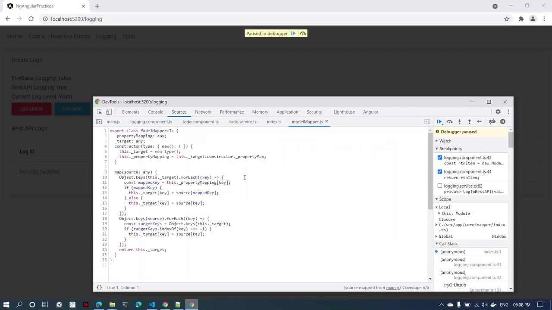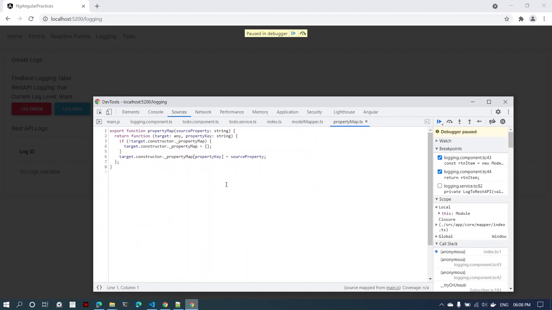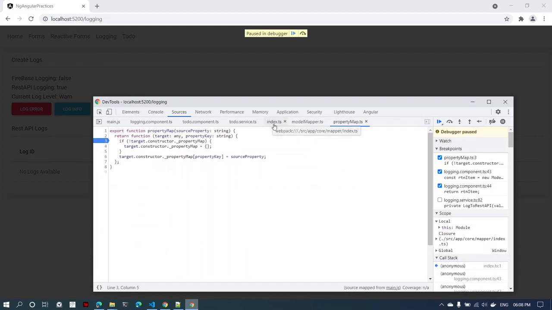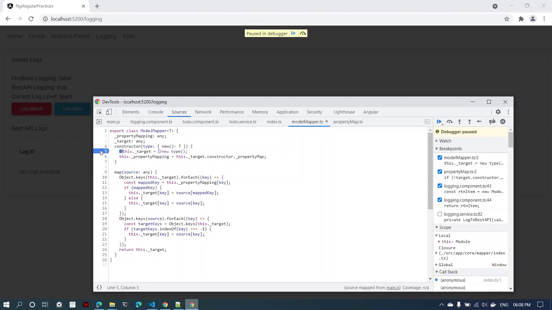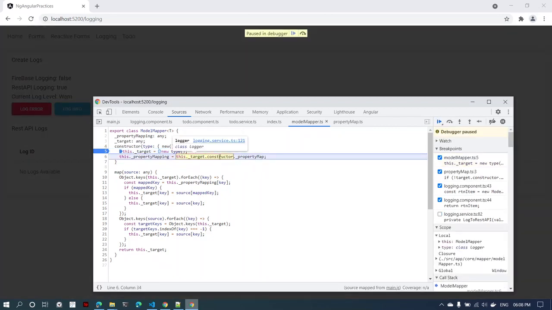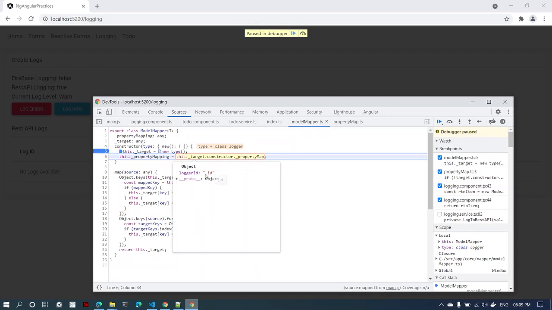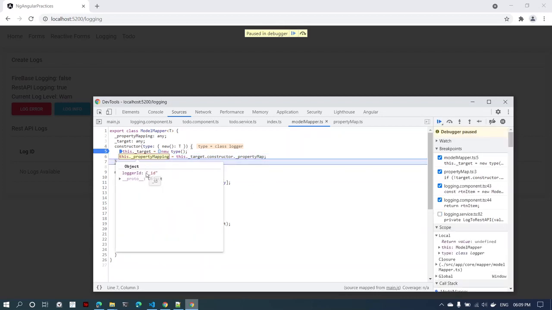Model mapper and property map. It checks for any target which has the property map constructor. You can see there was a logger ID and the ID got mapped here. This is mapping the ID.